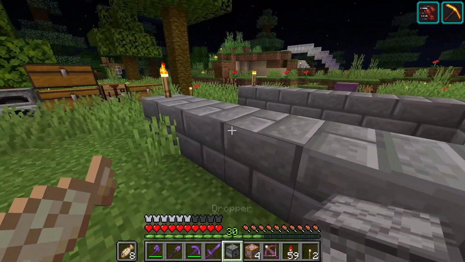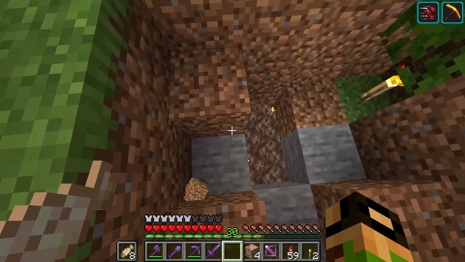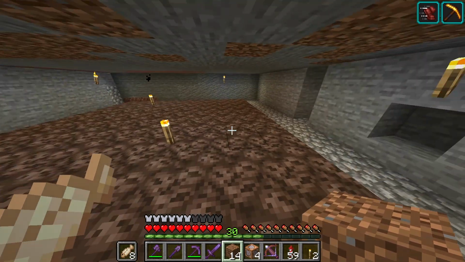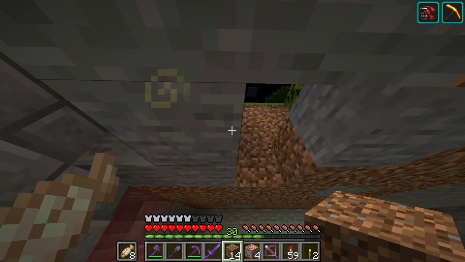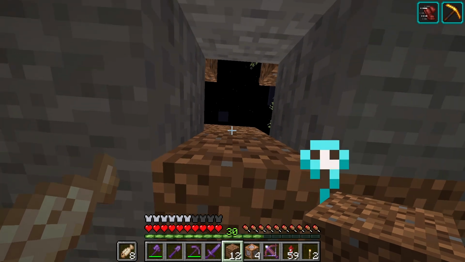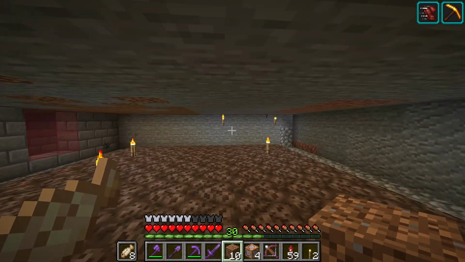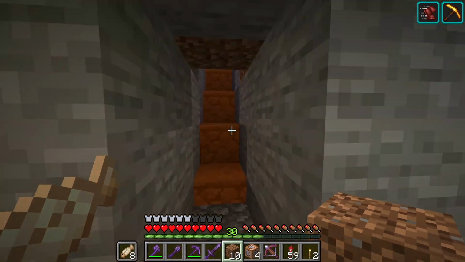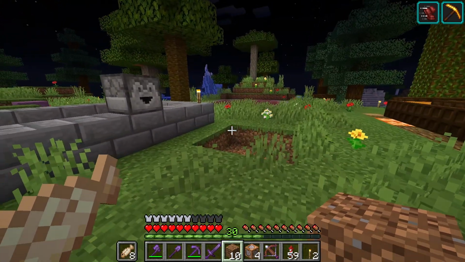Wait. Inventory is full. Impossible. I got all this stuff for showing how things work, and now my inventory's just stuffed to the brim. Oh, you guys probably don't even know this is down here. This is from a long time ago. This used to be a netherwort farm, but it actually functioned as a creeper farm unintentionally because it was dark and the spawn space seemed to accommodate creepers pretty well. I put slabs all around the edges and it didn't help at all. There you go. That's a little piece of secret Talon's Oasis info.